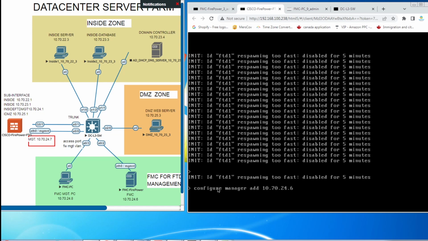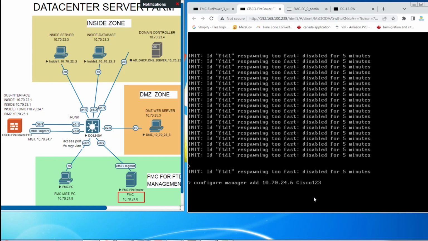We are telling the FTD that the configuration manager is 10.70.24.6, which is the FMC. And then we need to create a shared secret, a peer-to-peer password. I will put Cisco123, and then press enter. Then we will go back to the FMC.